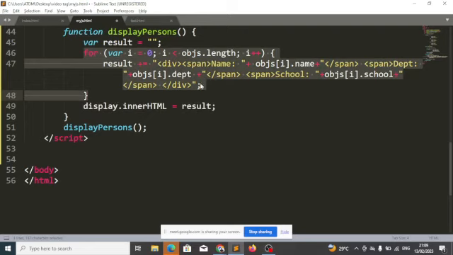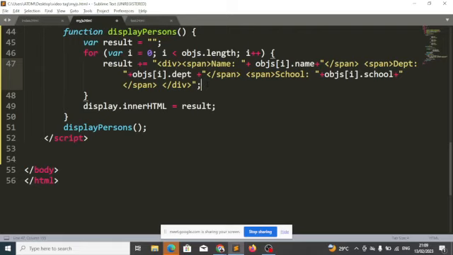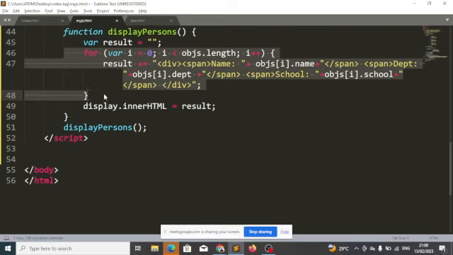As much as possible, avoid putting code in a loop if you can avoid it. Whatever code you can avoid putting inside the loop, avoid it, because code in a loop runs over and over again. If you have 100 items, it's going to run this code 100 times, and the more code it runs over and over again, the slower your application. So if you can avoid it, please do. It will really be of help.